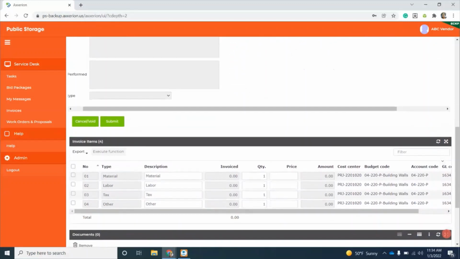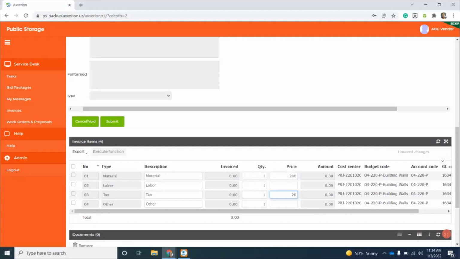This is where we'll be entering our financial line items from our invoice so that we can submit it here in RAMP. Enter your financial line items. You can enter them all on one line item, or you could break it out as you see here.